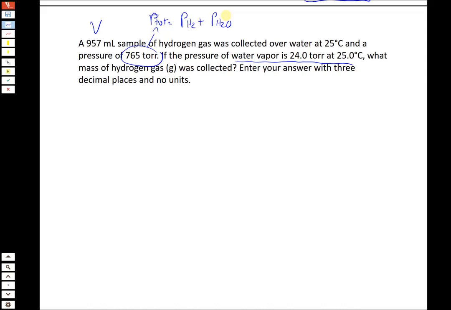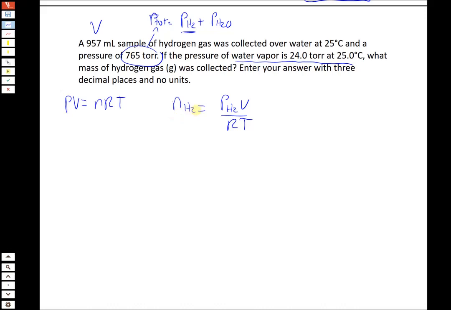Okay, so then what we'll do is, for this type of problem here, we have to subtract the two pressures to figure out just what the pressure of hydrogen is. Because in problems like this, we're using PV equals nRT eventually for hydrogen. If we want to find the number of moles of hydrogen, we're going to solve this equation for number of moles. It's going to be the pressure of just the hydrogen gas times volume over RT. So we have to find the partial pressure of hydrogen to figure out what portion of that gas is made up of hydrogen.